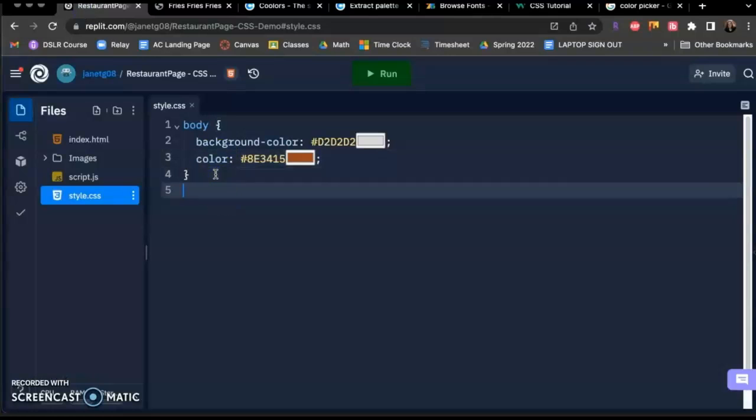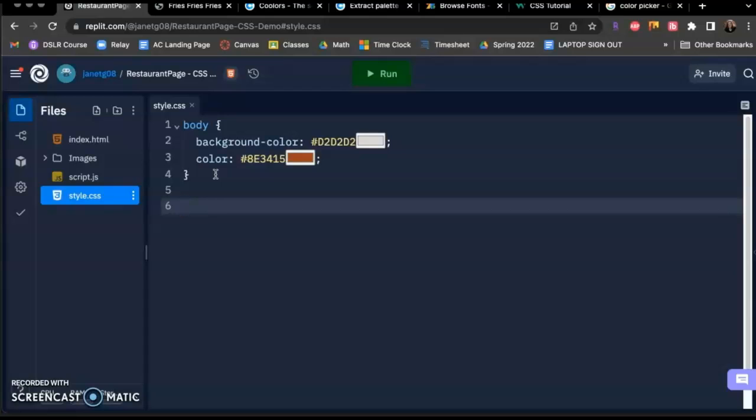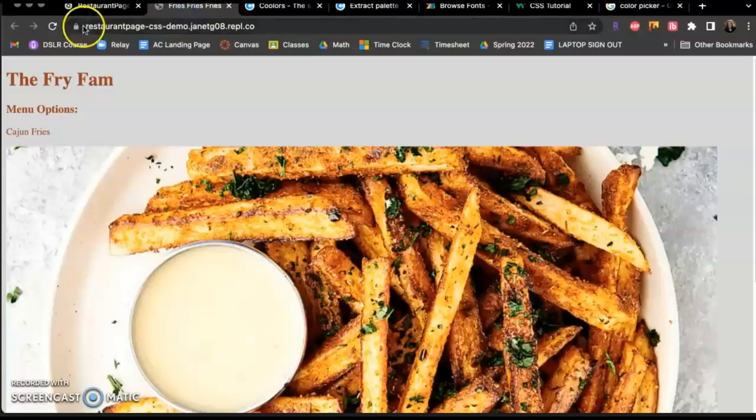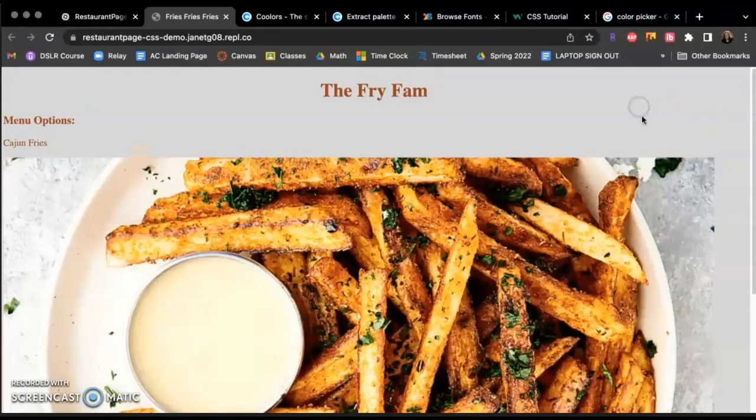Now let's do something that everyone always wants to do to their pages, which is center align some of the text. I'm going to do this just for my H1 element so you can see what happens. I'm going to text align center. Let's take a look. I've just taken the fry fan and moved it over to the center of my window. That means no matter what happens, if I resize my browser, that title is always going to be right in the center.